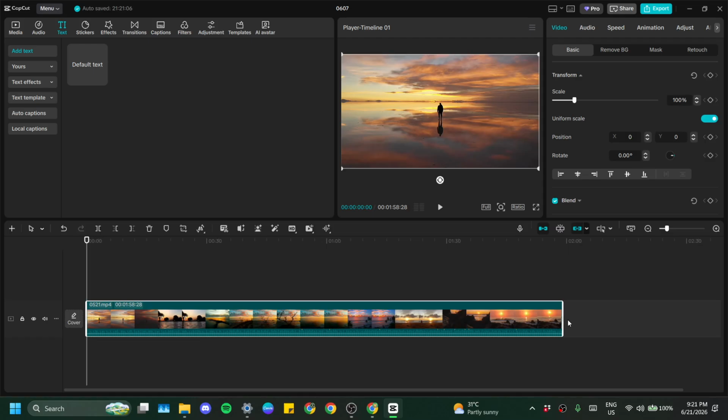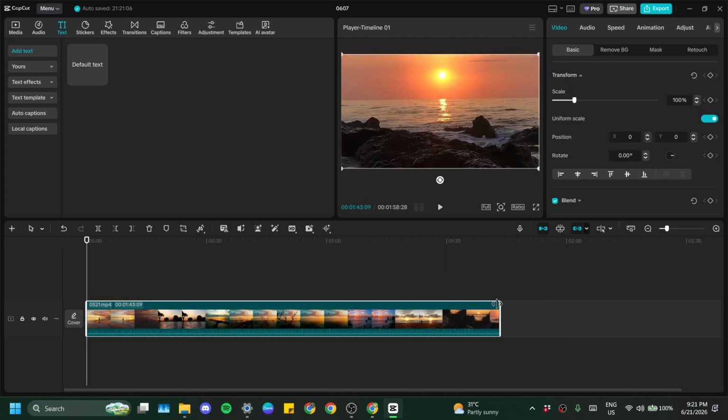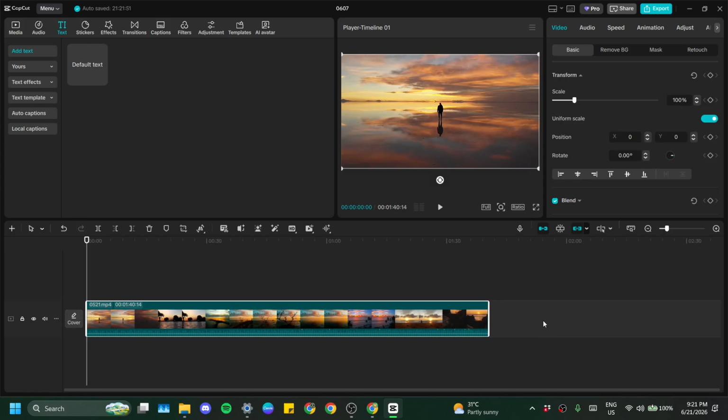Now move your playhead forward a few seconds to the point where you want the motion to finish. At that new position, change the scale value to 130%. After adjusting the value, click the diamond icon again to create your second keyframe. This becomes your destination point, so now CapCut knows the zoom should move from the first scale setting to the second one over time. At this stage, the motion exists, but it will usually play back at a constant linear speed, which is why it can still feel unnatural.